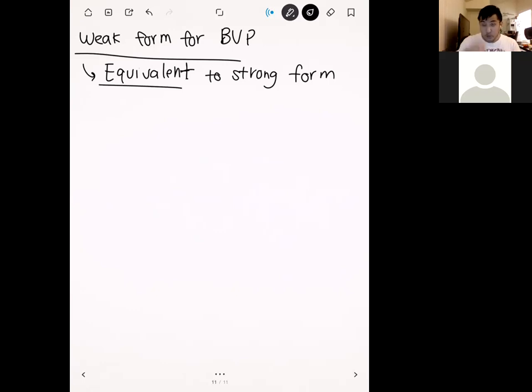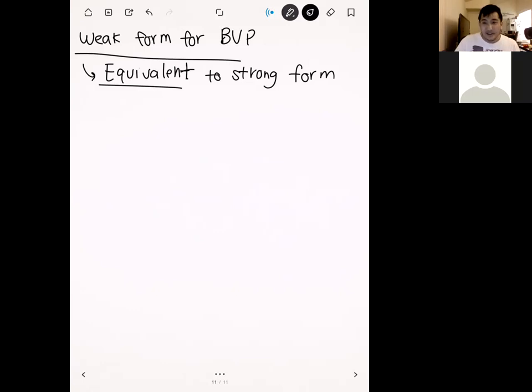The reason we go this route is because the finite element formulations are based off this weak form. The reason it has the name weak, I'll save for a little later, because I think it makes more sense in context. But I want you to always remember that weak form does not mean inferior. Weak form has a mathematical meaning to it. I'll admit it's a pretty poor name, because whenever people hear weak form, they think, oh, this is the sucky form. It's not the sucky form. It's totally fine. It's just a different name for it.